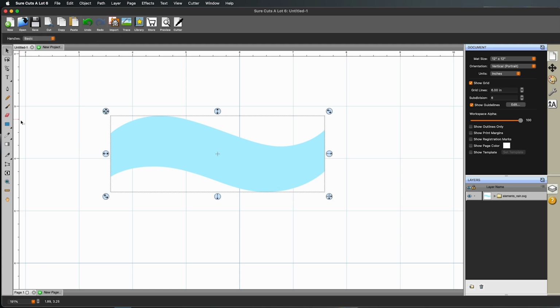Next we have this single layer here. I'm going to lock this layer so we don't end up messing with it. And in the layers, we can just click this little dot right here to lock it. So now no matter what I do, I can't select it.